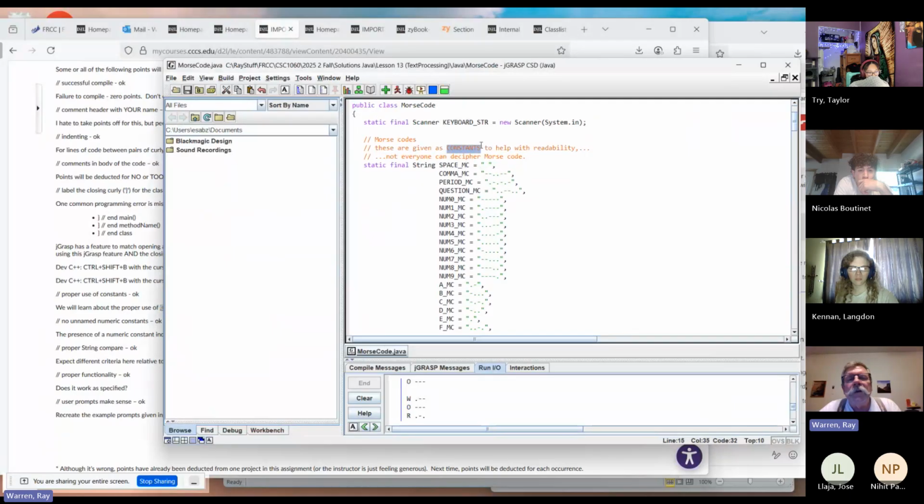I've labeled them here as constants. In this particular case, you can see these are all of the Morse code strings here. So here's an A, and I've got a shorthand name for this variable, A_MC, for Morse code. So A_Morse code. And that's how you label a constant.